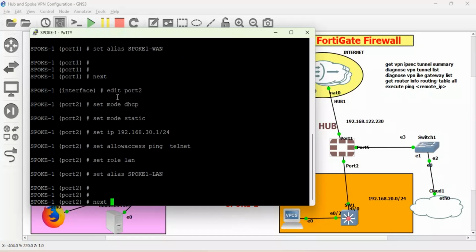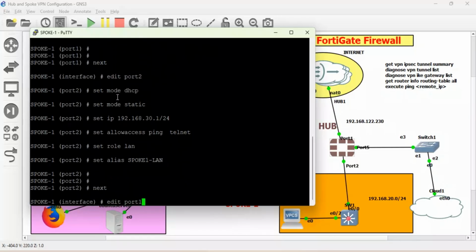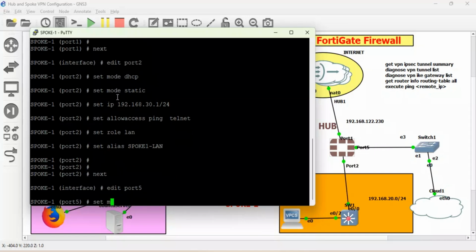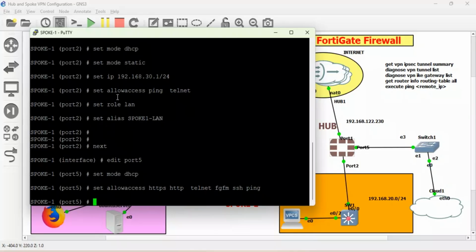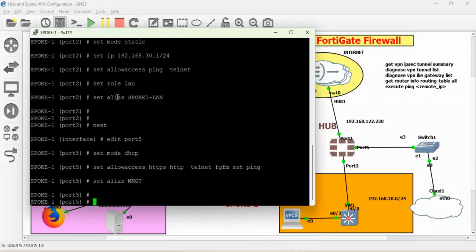So once we are done, then we move to the management port. Set alias MNG.